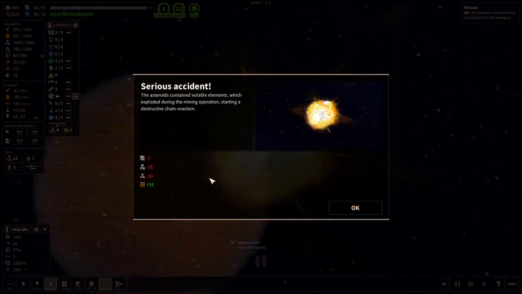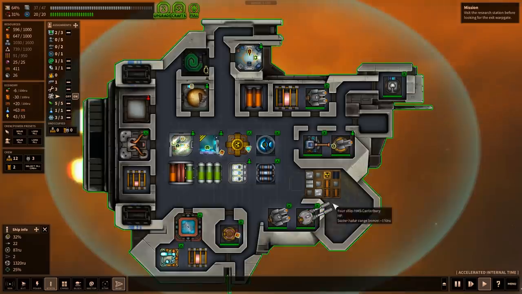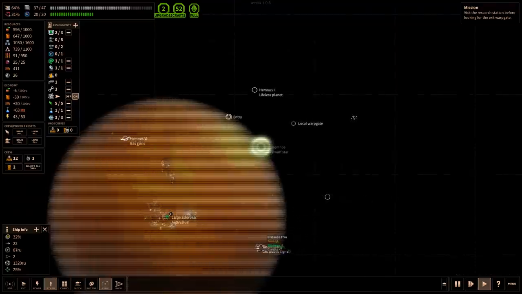Serious accident. It contained volatile materials, which take 7 of our hull. We did get some ammo. That's nice. 7 hull. Well, damn. I don't think there's anything we can heal. It's just, yeah, 7 hull.